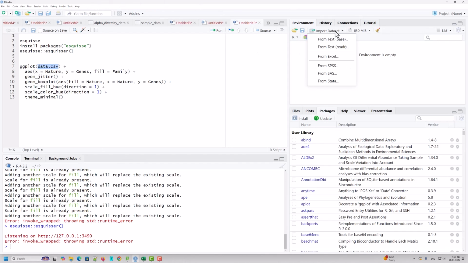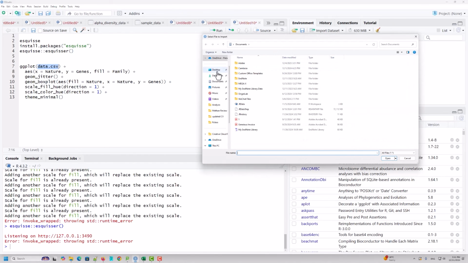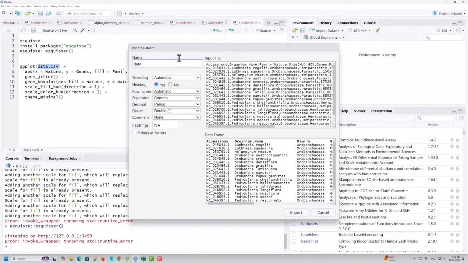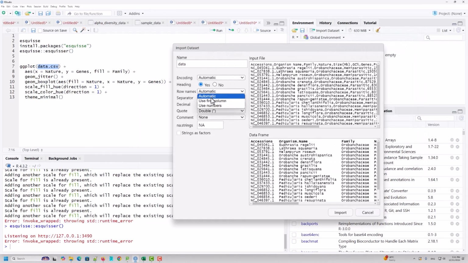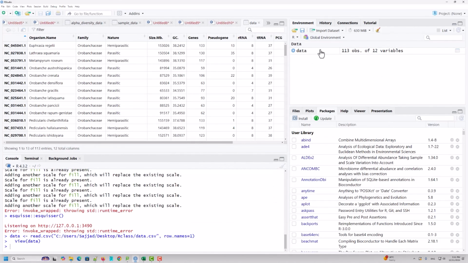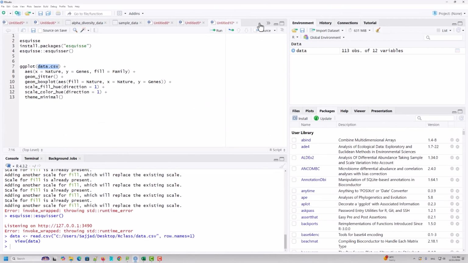So we will go here like in the previous class and import the data. We will go to the desktop, our class, and click the data. Okay, when we click the data, we choose first row as heading, yes, and then we import this data here. Okay, so now the data is here and we have the code here.